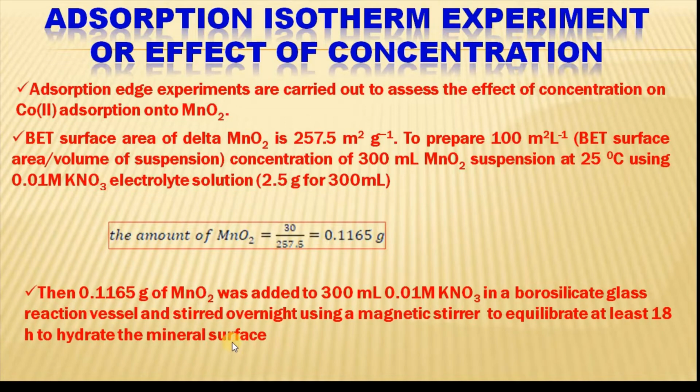Then this adsorbent was added to 300 milliliter 0.1 molar potassium nitrate solution and hydrated at least 18 hours or overnight.